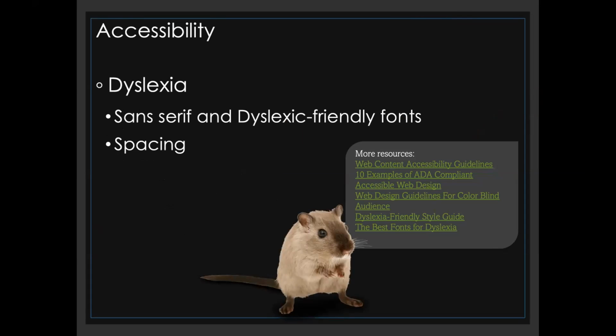Another common issue is spacing. You always want to leave enough spacing in between words and in between letters that someone can, if they're taking their time, read through it. And spacing between paragraphs also helps. So basically try to make things as open as possible. If you think about breathing, leave space for breathing between words.